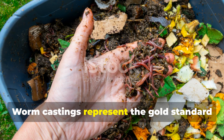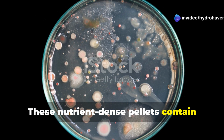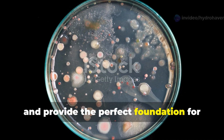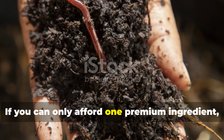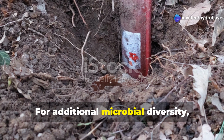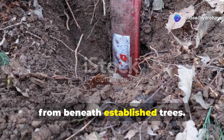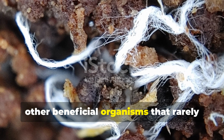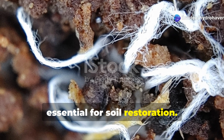Worm castings represent the gold standard for compost tea brewing. These nutrient-dense pellets contain incredibly diverse microbial communities and provide the perfect foundation for explosive microbial reproduction. If you can only afford one premium ingredient, make it quality worm castings. For additional microbial diversity, consider adding a handful of forest soil from beneath established trees. This introduces mycorrhizal fungi and other beneficial organisms that rarely survive in commercial compost but are essential for soil restoration.